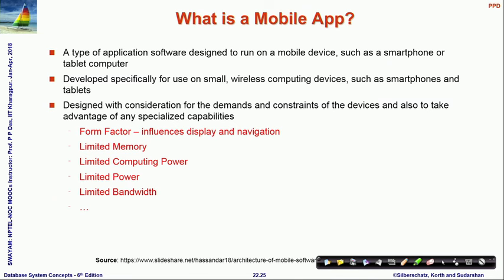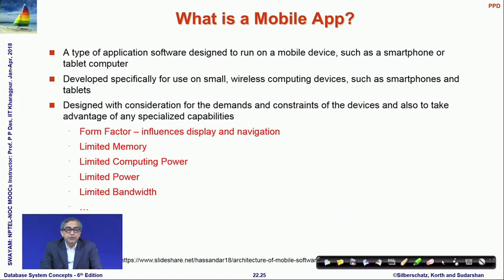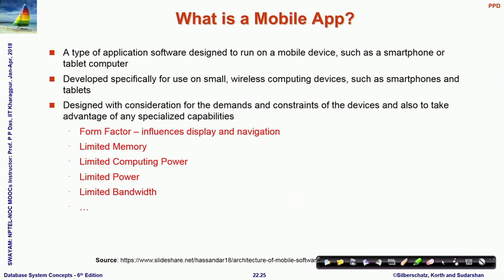The first thing is form factor, which is the look, the aspect ratio, the size and the style of the device, which influences display and influences the way you navigate. In a desktop application, you will typically use a mouse or a roller and keyboard to navigate, but that is not possible or that is not easy in terms of a mobile device. So, your navigation may happen in a different way, the presentation itself may happen in a different way. You have a very limited display area. So, you might want to stack multiple responses one after the other, whereas in a web application running on a desktop, you would probably have shown them on different tabs side by side, or would have just shown them side by side on the display.